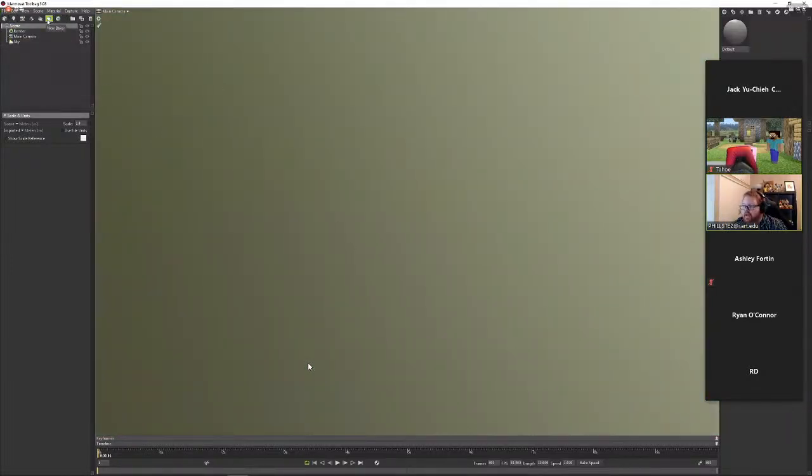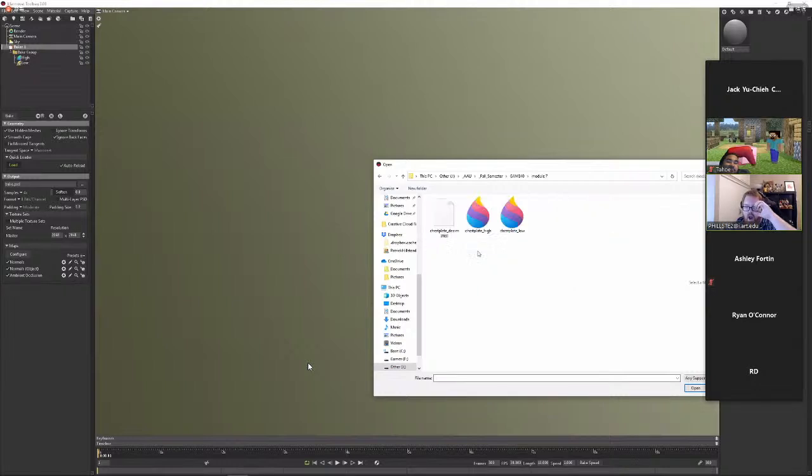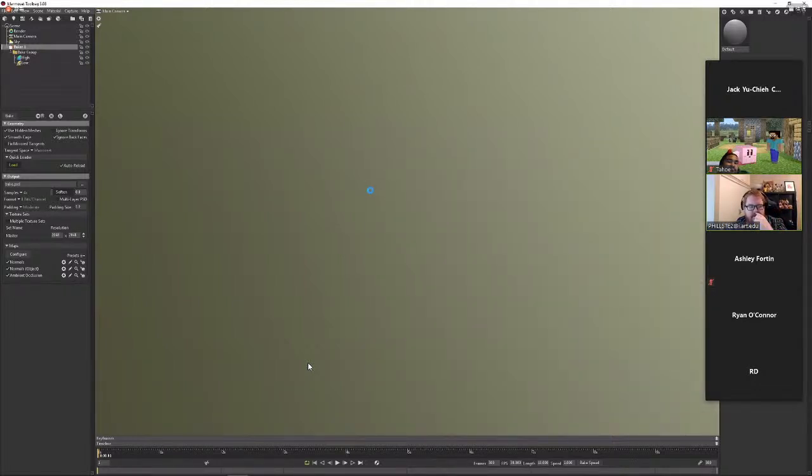So I want to set up my bake. I'm going to click this button here called New Baker. It looks like a bread icon because, haha, baking bread. Funny. And then we're going to go over here to quick load, and we're going to load up my bake group here. So I'm going to go to fall semester, game 340, module 7. Just grab both of these and hit OK. It'll load up. Should take a second.